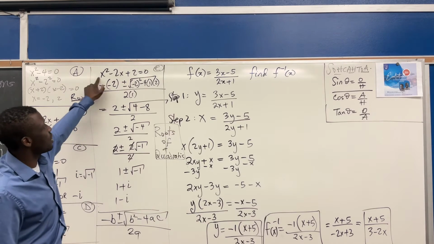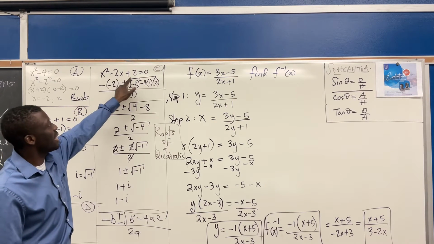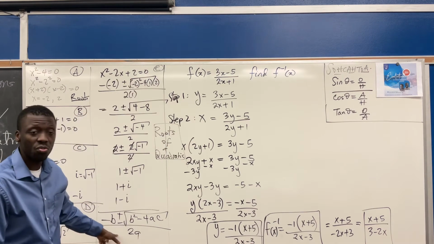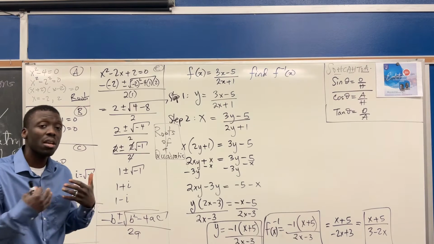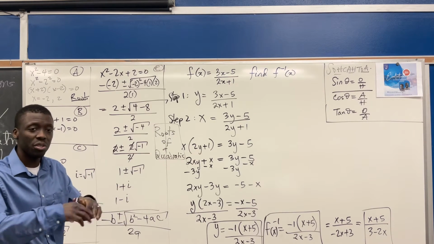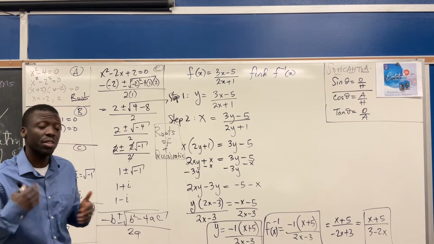a is the number in front of x squared, b is the number in front of x, and c is the number there by itself. So you basically take those and plug them into this formula. We discussed this in chapter 9 of our curriculum for algebra 1 and algebra 2. We do algebra 1 and 2 together to save students time so they can complete everything in about 12 months or less if they put in the work.